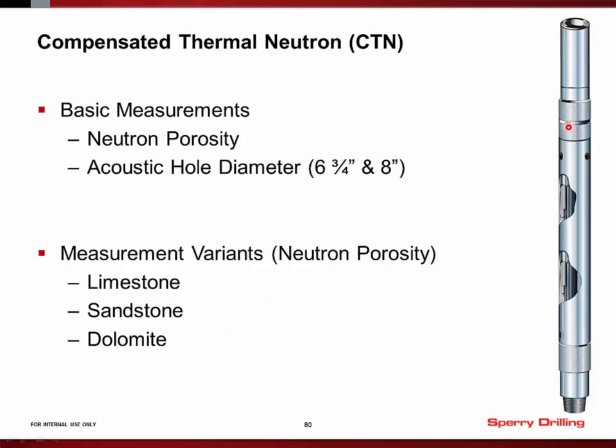On the right hand side you've got a picture of the tool with some cutaway showing the detectors inside. The way this works is we have a neutron source. This is a radioactive source that puts out neutrons that is screwed into the outside of the collar down here, and that radiates neutrons into the formation, which bounce around in the formation and eventually come back to the detectors, which can be then counted. We have 2 arrays of detectors. We have a near detector array and a far detector array. And by measuring the count rates in those detectors, we can calculate the porosity of the formation, and I'll show you how that actually works in just a minute.